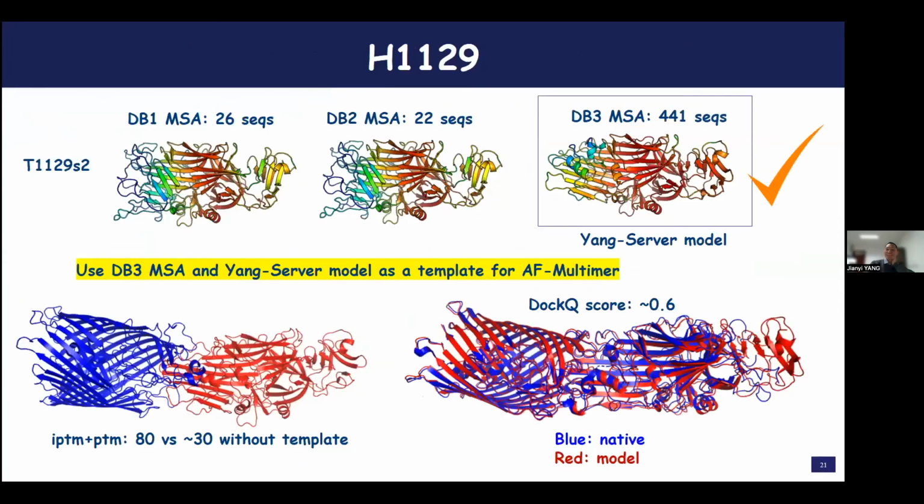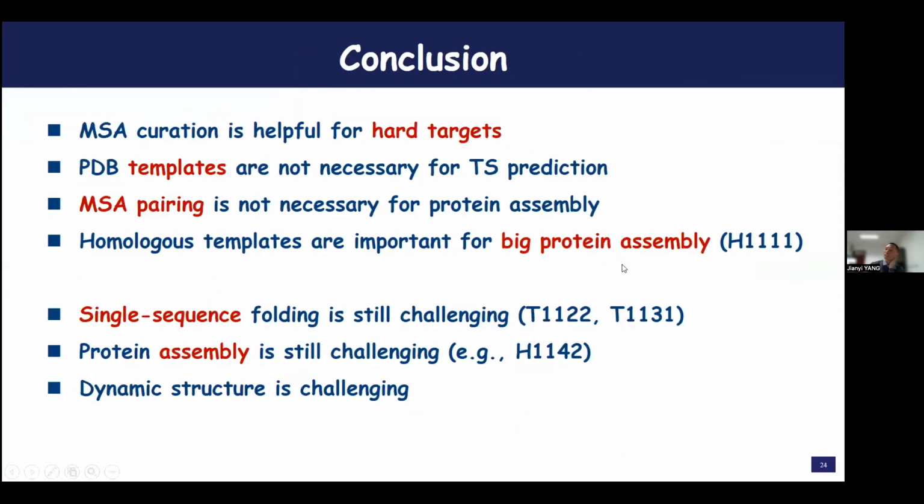H1111. Okay, that one is not shown here. We removed some disordered regions and also removed some unnecessary chains for the modeling first. The first process is to run AlphaFold2 multimer for some of the essential segments of the protein, and then you find the template. For that template, we can just superpose them. I think I will reorganize my answer. First, we run AlphaFold2 multimer for two or three chains, and because from the template you can see they are symmetric, we just superpose based on the structure alignment between these three chain models to the full length, to the whole structure of the template.